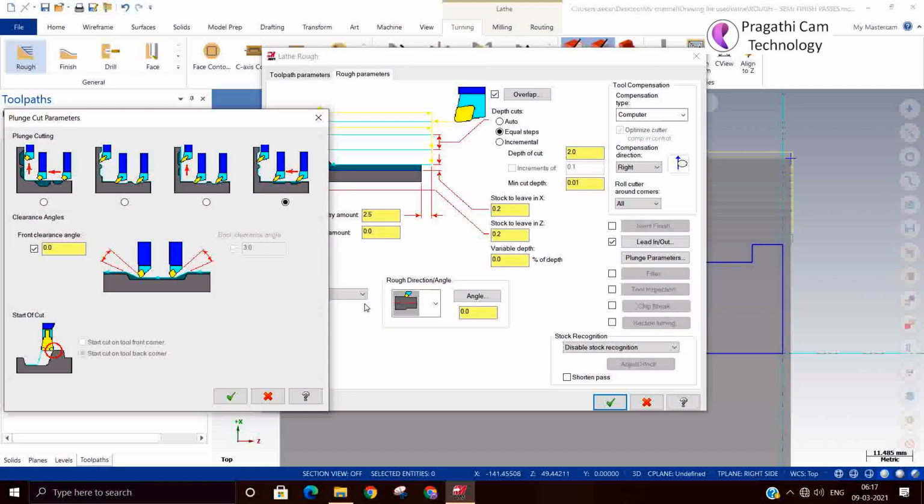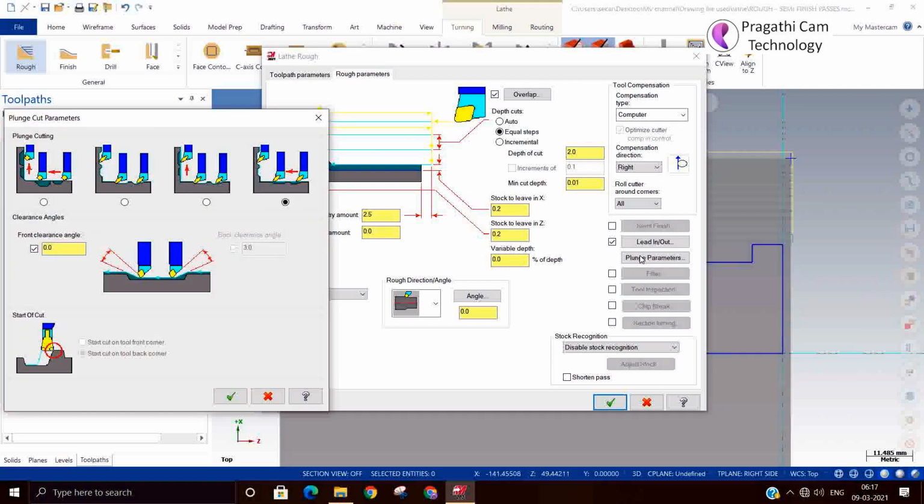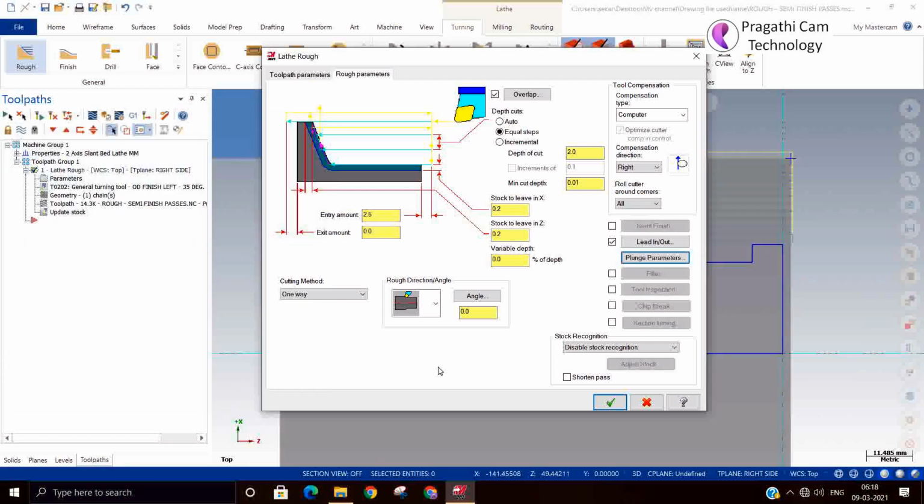So now we have seen the plunge parameters. The plunge parameter is normally used wherever grooves are there together and you want to machine them.